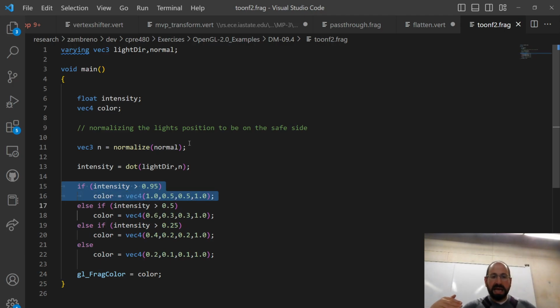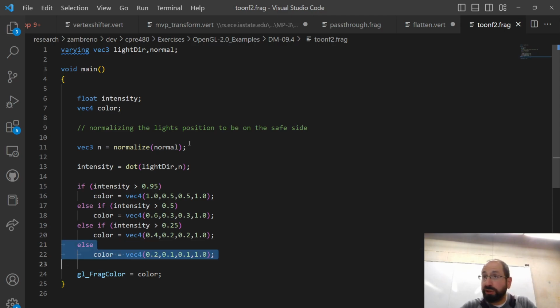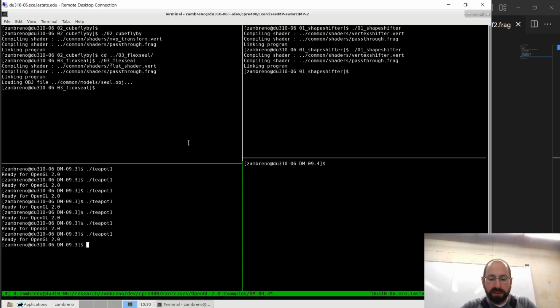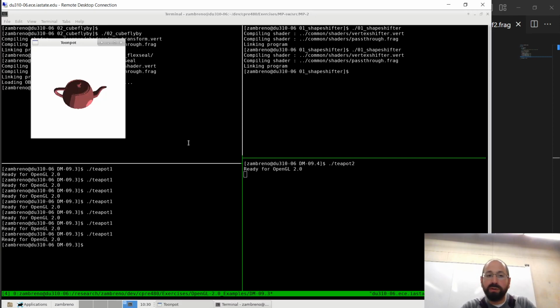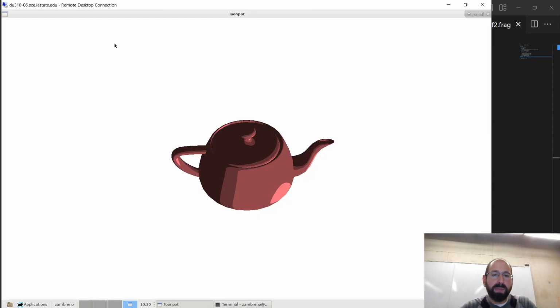If the light has a high dot product, meaning it's kind of shining directly on that particular fragment, corresponding to the plane of that triangle we have here, it should be fairly bright, right? High red, medium green, medium blue, otherwise slightly less red, otherwise slightly less red, otherwise a relatively dark grayish kind of color that we have here. That would allow us to see more three-dimension, because now we're doing things on a per fragment basis that give you kind of a banded color effect that you have here.